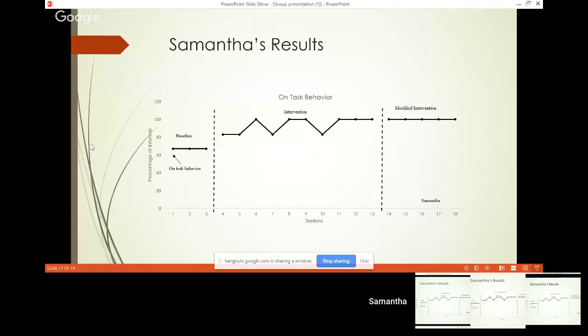So in my results, you can see that my baseline was really taken in a matter of three days. As you can see in my three days, I was the same every day. I obviously didn't quite learn the full deal of sitting for 30 minutes studying with the least amount of interruptions or distractions. And then I really got into it starting through the fourth and thirteenth phase. As you can see in that line, it's almost a little variable in the fact that it's those up, down, up, down, up, down, going from 80% to 100% on task. And then you can just see throughout the end, the last three sessions, I continued that 100% on task behavior, and that just continued right into the modified intervention phase.